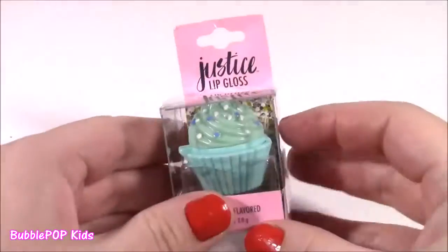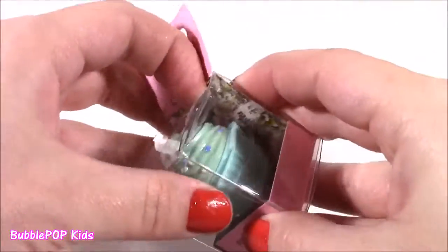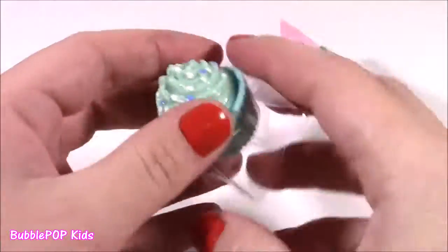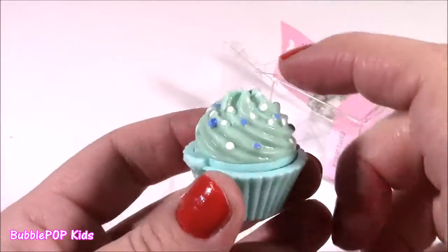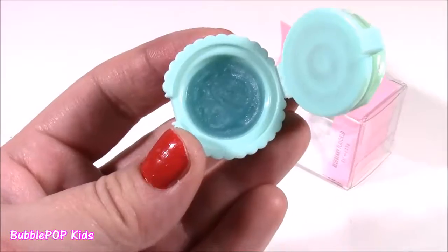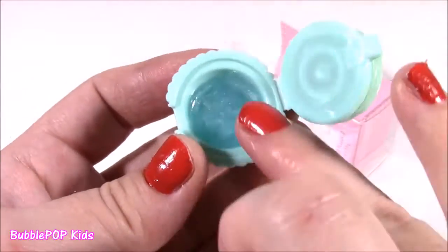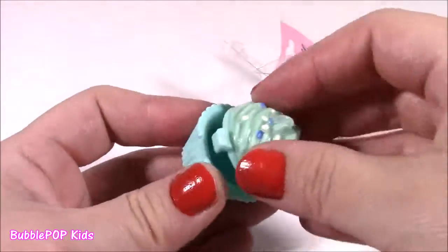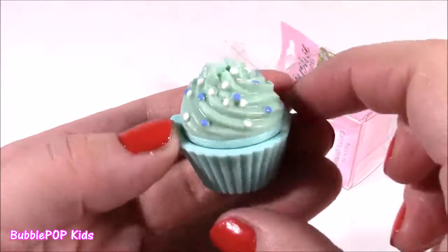Third one up — we get this little cupcake. It looks like a blueberry muffin. It's just so, so cute. I grabbed it as soon as I saw it. I think they had a couple other colors, but I like the blue one. It kind of looks like a peanut butter cup. It's got all these little white and blue sprinkles. I gave it a smell — it does smell like blueberry, really good and sweet. It's a really pearly color, of course it's clear, just like a regular lip balm. But how cute is that to pop in your pencil case, bring to school, add to your collection? It looks like a real little pastry.